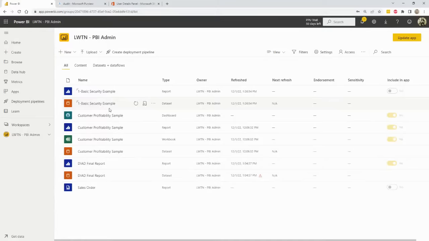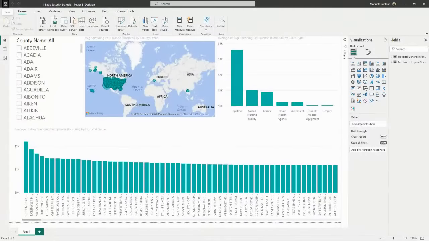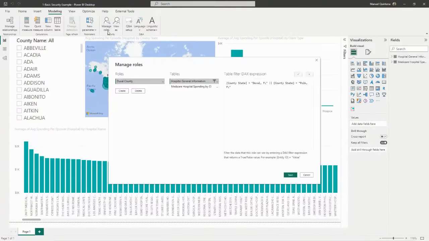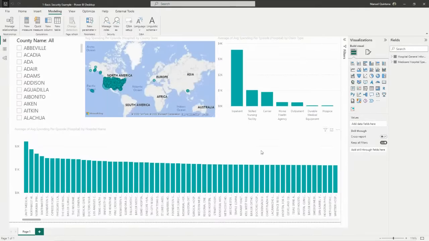What if I want to share this report with someone and they should be able to see everything, but I don't want to invite them to the workspace? This is a situation where you actually want to go through the process and in your report, create a role. And you can just say something like no filters, all access, whatever you want. And literally you just create this, there it is, it exists.